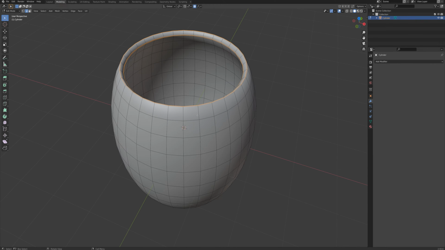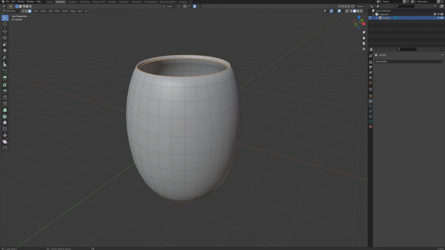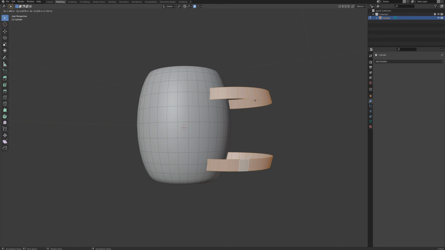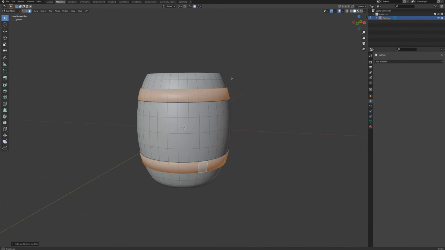Now, next thing I want to do is add a couple of steel bands around the outside of the barrel here. So I'm going to use the Face Select tool, and I'll hold Alt and select this ring of faces, and then using Alt and Shift I'll select maybe this ring of faces as well, and I'll press Shift D to duplicate those, and then press Escape to leave those in place. Right click, extrude faces along normals, and I'll type in maybe 0.05, or that's maybe a little much here, maybe it's 0.03. All right, that looks good.